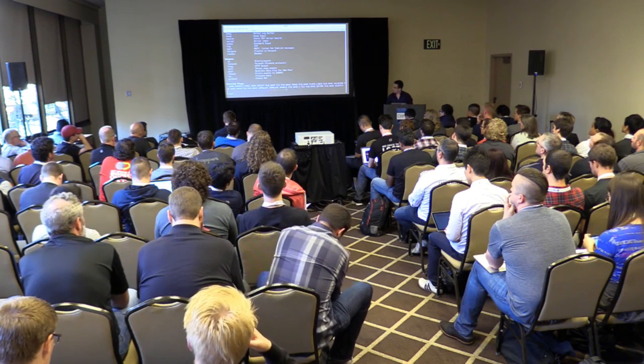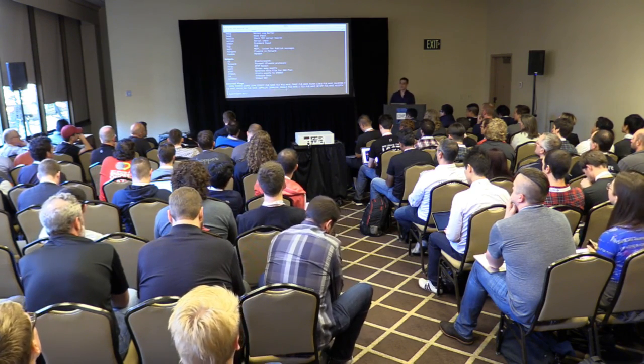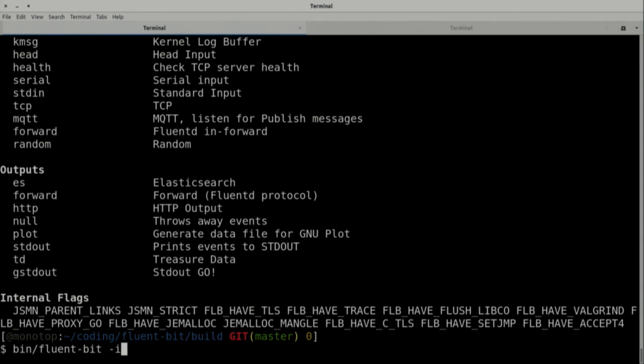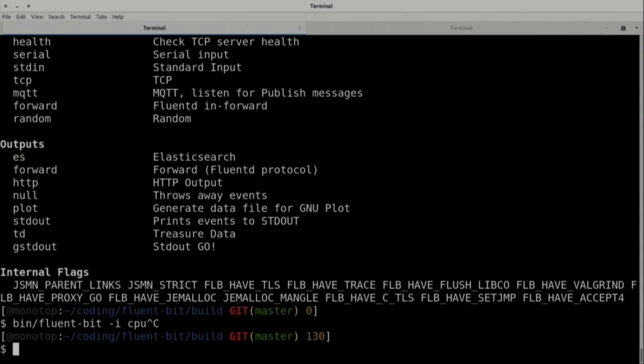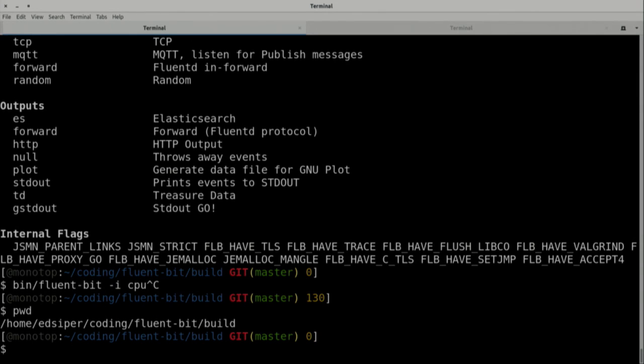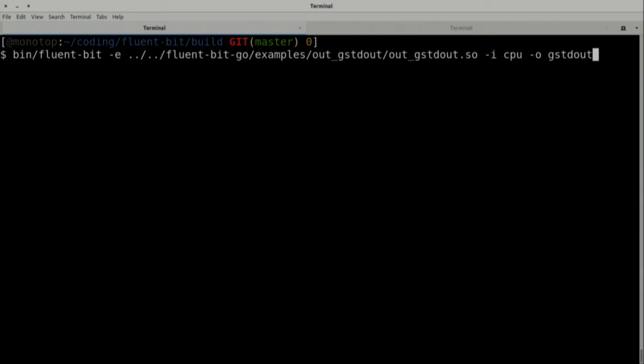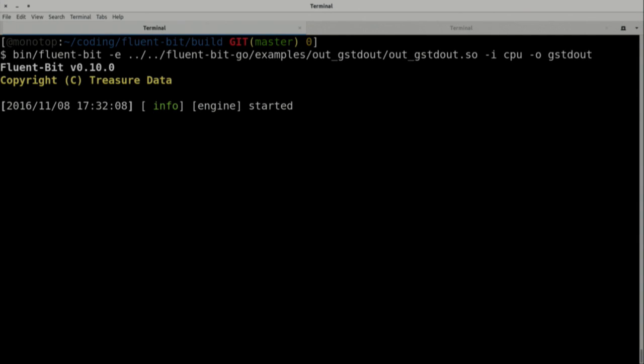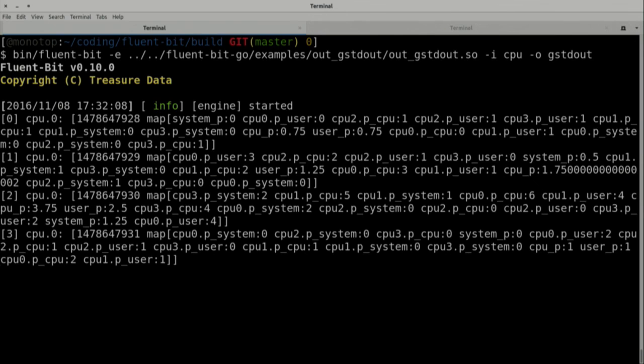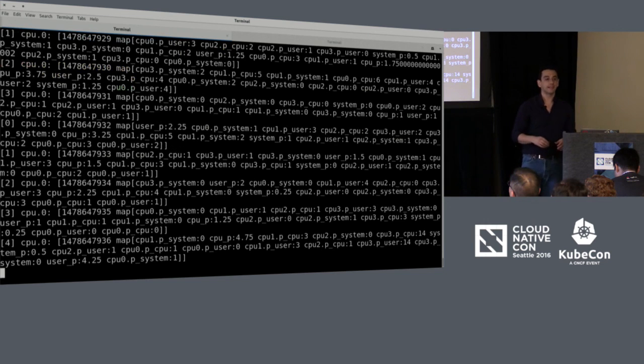As you realize, my intention is to motivate Golang developers to join this project and contribute with something. So we load the extension, we collect data from the CPU, and we send out the information to the Golang standard output. So it's pretty much the same as the previous example, but here it's going to use the Golang code. So it's pretty straightforward how you can extend a logging solution.